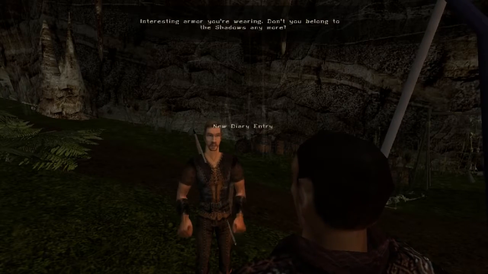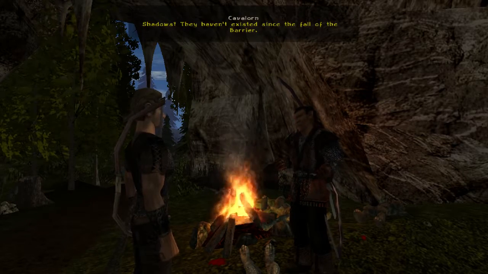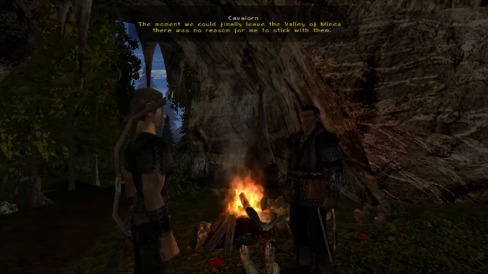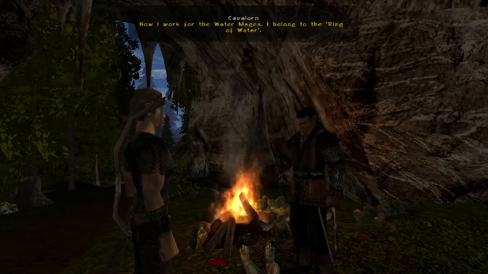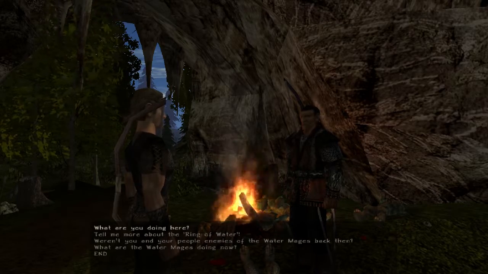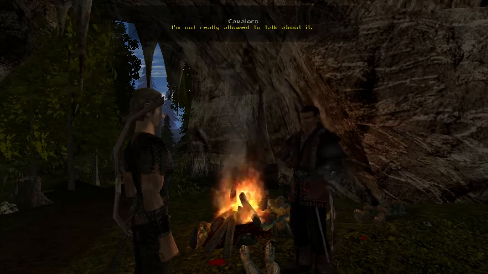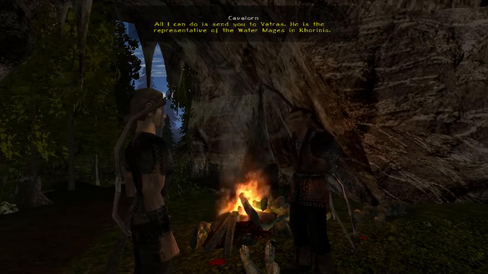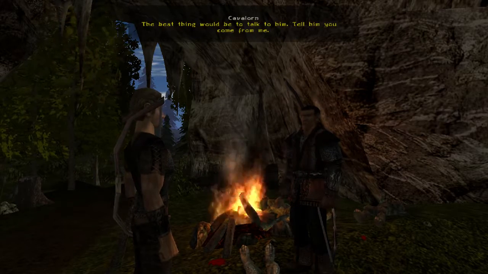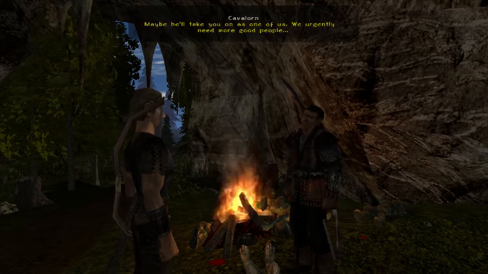Interesting armor you're wearing. Don't you belong to the shadows anymore? Shadows? They haven't existed since the fall of the barrier. The moment we could finally leave the Valley of Mines, there was no reason for me to stick with them. Now, I work for the Water Mages. I belong to the Ring of Water. Tell me more about the Ring of Water. I'm not really allowed to talk about it. All I can do is send you to Vatras. He is the representative of the Water Mages in Khorinis. The best thing would be to talk to him. Tell him you've come from me. Maybe he'll take you on as one of us. We urgently need more good people.